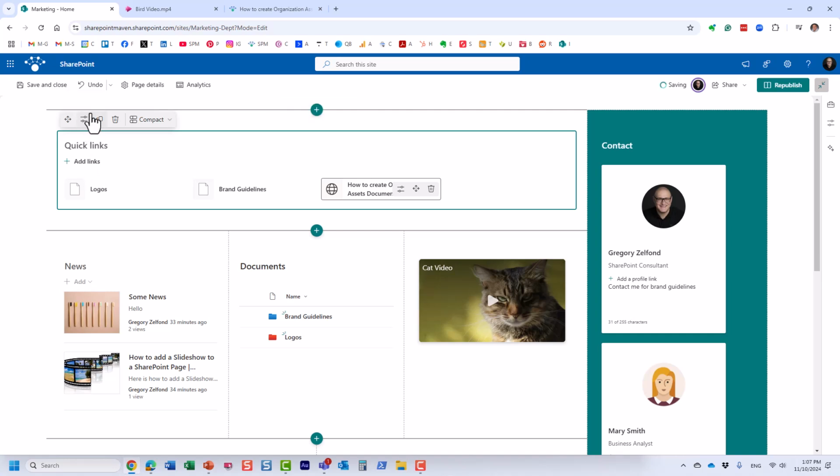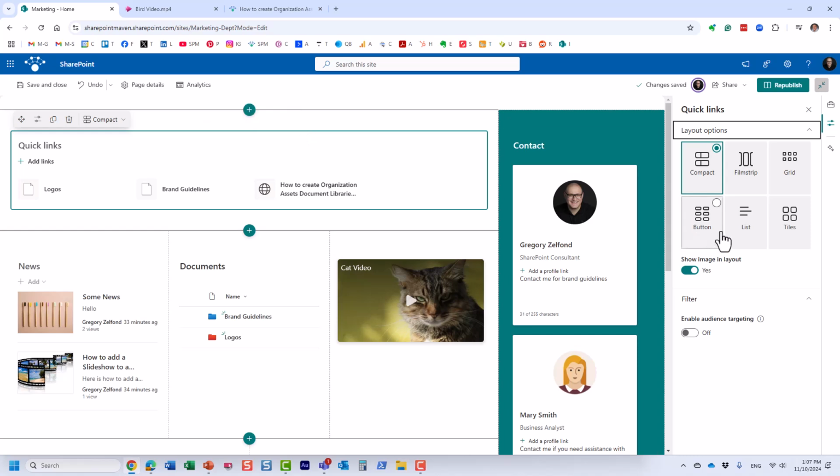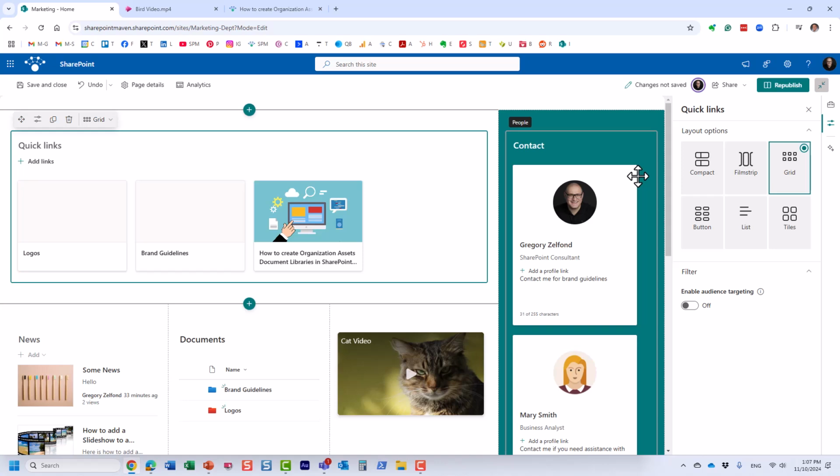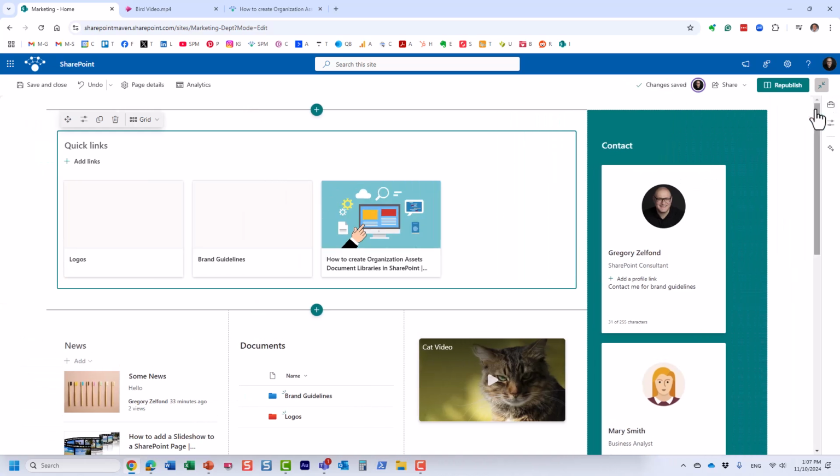I also want nicer icons. You can play with different layouts, but let's try this grid one. All right, just like that. You see how it automatically grabs the image from that link, so very convenient.